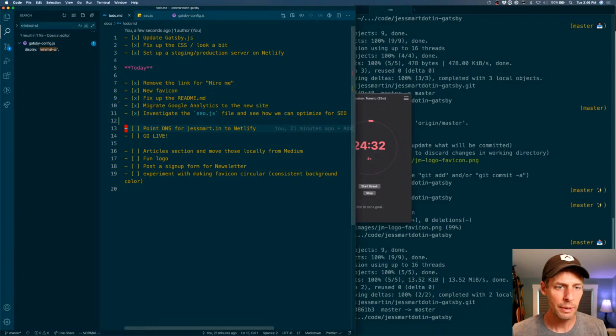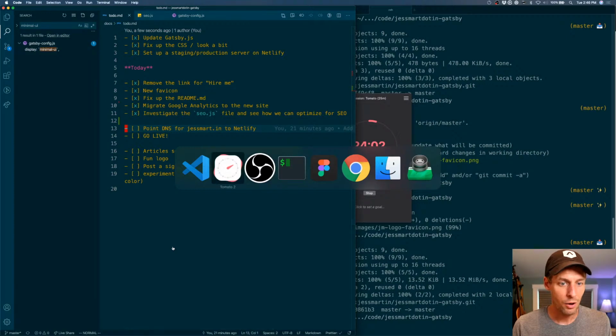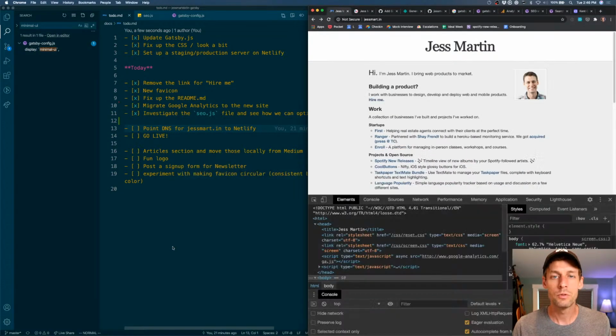Now the only thing we have left to do is actually flip the switch to have DNS point to our hosted site in Netlify rather than our site on Heroku. So we've largely accomplished the goal of migrating my personal site from Ruby and Sinatra over to GatsbyJS. Took about 5 hours. Was a pretty simple process. I'm pretty pleased with the output of how easy and productive it was to get things moved over.